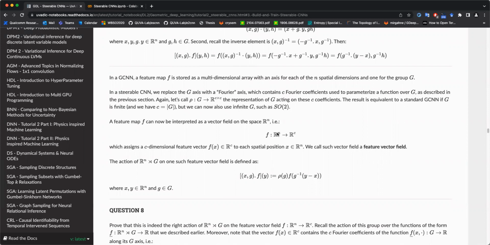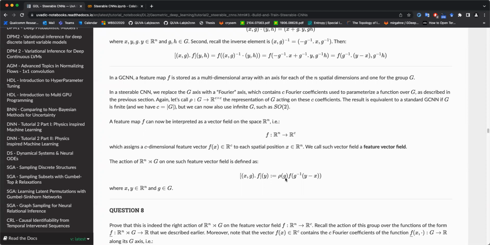So now our function is a function from the pixels into some set of channels. When we rotate our function by, for example, some g, and we shift it by x, the shifting by x is the same, but the rotation by g moves the pixels and then rotates the channels by rho of g. In the case rho of g is the regular representation, this is exactly the same as what you had with the group convolution, because rho of g would just permute the channels, which before encoded the function over the rotations. Just think about rho of g as the permutation matrices we saw before.